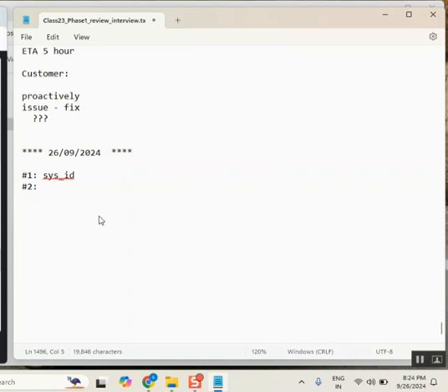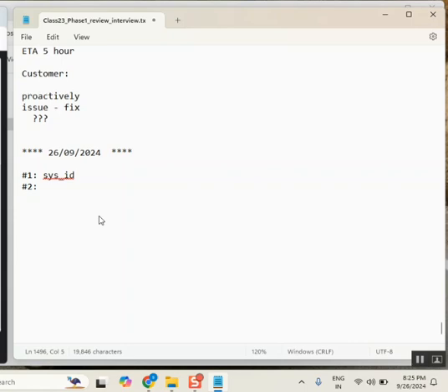How can you copy the SysID? What are the various ways to copy the SysID? We can copy SysID from the URL directly or from the hamburger menu.